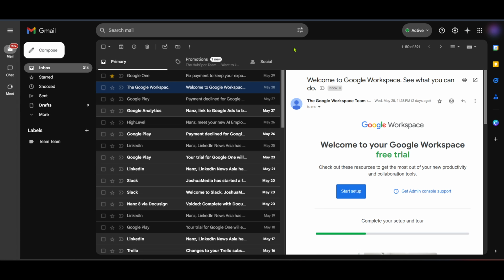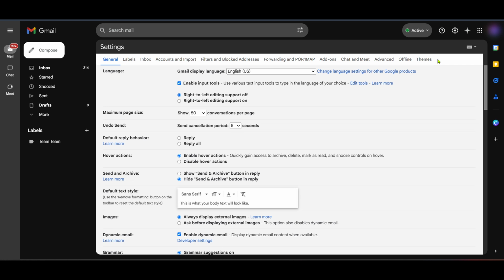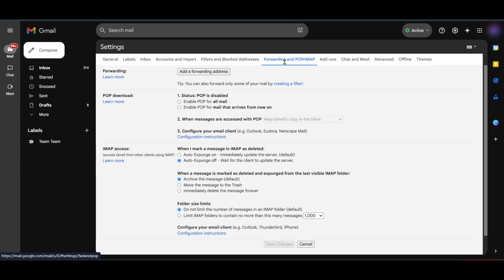The next step in our journey involves heading into your Gmail settings. Look over to the top right corner of your dashboard, and there you will find a gear icon which leads to settings. Give it a click and a drop down menu will appear. Select See All Settings from this menu to ensure we have full access to the options we need. Within the settings menu, navigate to the tab labelled Forwarding and POP/IMAP. This section is key to getting our email forwarding up and running.